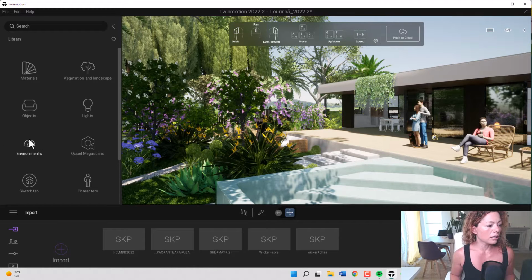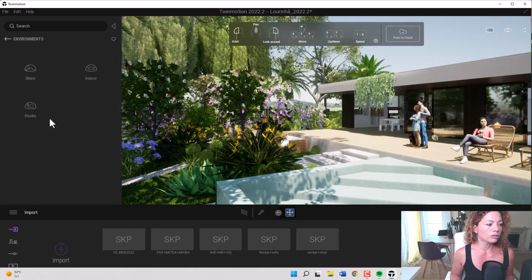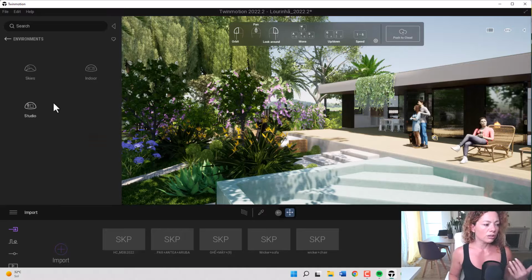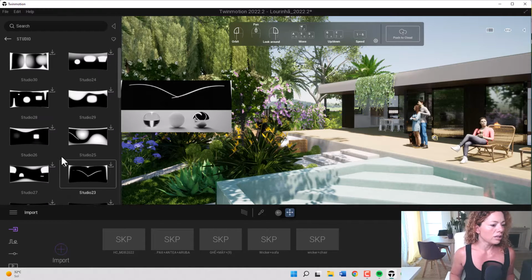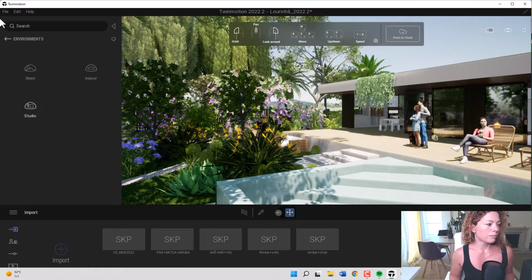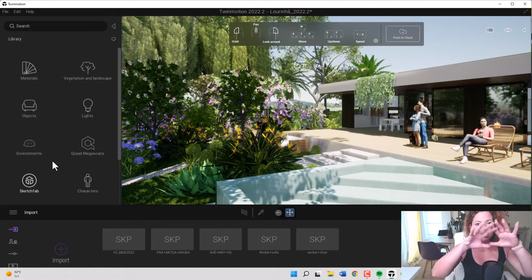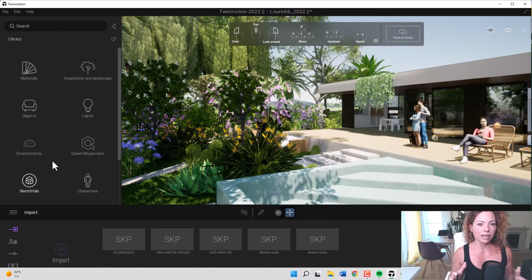Just a quick side note. Now, environment is the sky domes. So remember the sky domes. You have skies. You now have indoor environments too. I will do a video about this, not really related if you work with the outdoors, but anyway, just a quick side note. And this is studio, so it basically works. I haven't tried it yet, but it basically works like creating a dome and environment in a setting that you choose. Okay, so let's go a bit and explore Sketchfab.